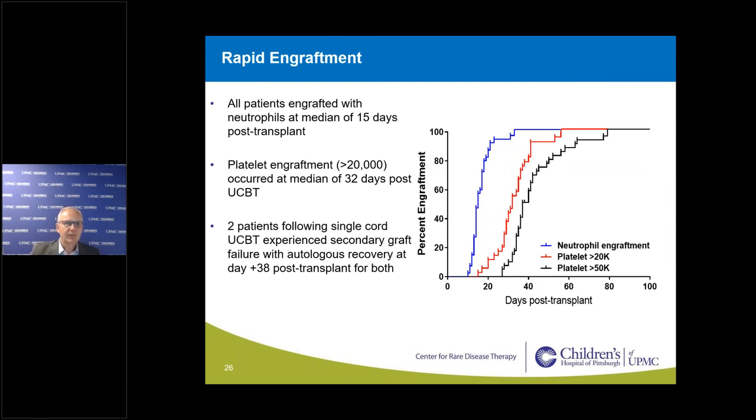So with this approach, we have been able to bring a few patients, even with recent infections, cytomegalovirus and parainfluenza virus infections. So of the 51 patients who received consecutively single unit cord blood transplants, the median time of neutrophil engraftment is 15 days. And this is about 6 days, almost a week shorter than myeloablative regimens would provide in the single unit cord blood transplant setting. And platelet engraftment is also fairly early, 32 days post-transplant. And once it gets started, over 50,000 we attain in another 3-4 days subsequently.